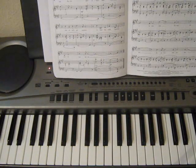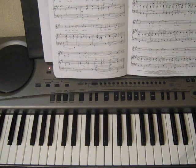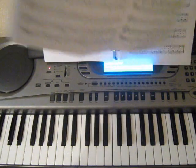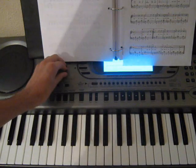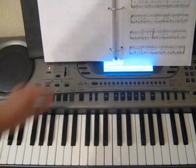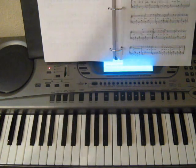Hi everyone, I'm going to show you how to play Rain of Love. It's a pretty simple song. This main riff repeats like 4 or 5 times. I'll play through it once real quick here for you.